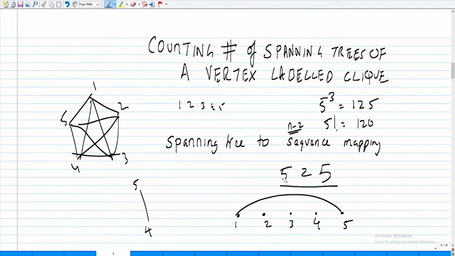So then I remove this guy. Then I look at the least value which is not in the sequence. Yeah, but if I make it adjacent to 2, that's not correct. I want to maintain the invariant which gives me a tree.